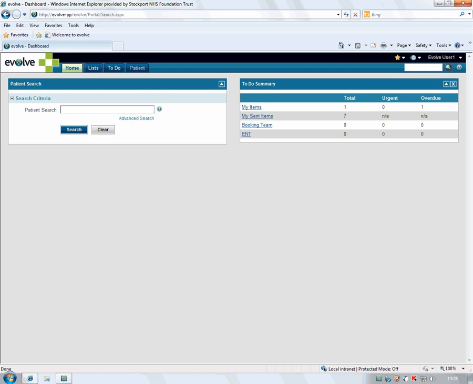The patient we are going to search for is called Deborah Evolve. For this example, we are going to use the patient's number, which is the PAS district number. Click into the patient's search field and type in 922233 and then press the Enter key on the keyboard.